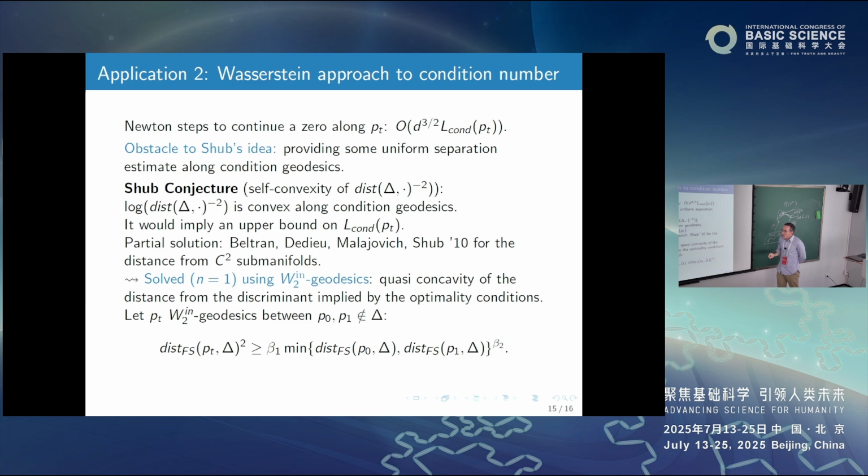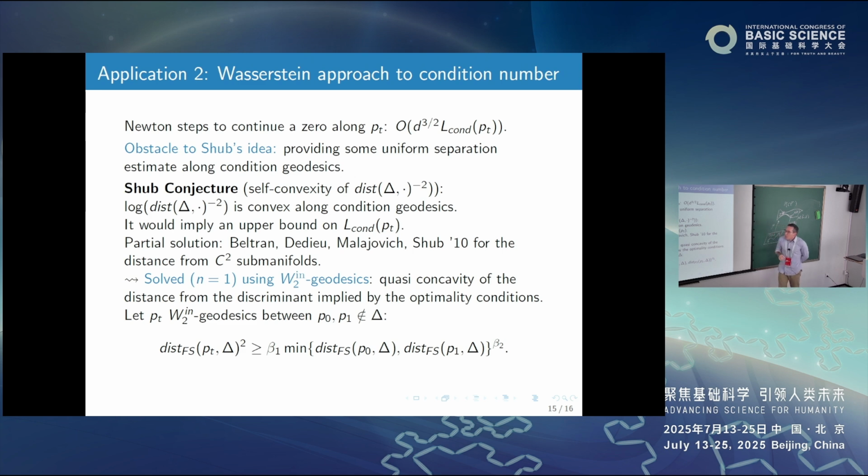And why does it go in this direction? Because our energy contains this term here, the distance from the discriminant, that we have commented on before, in an integral, in an L2 form. So we have the integral over the zero set of 1 over the gradient of the polynomial, which has to be understood like the distance from there.